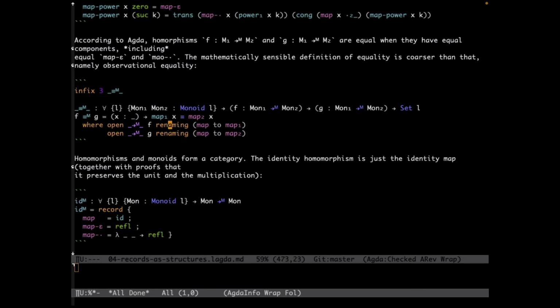So I used open and renaming. I said, open the record f and rename its map to map 1. Open the record g, because g has three things, and rename its map to map 2. And then say that they need to be equal for all values.